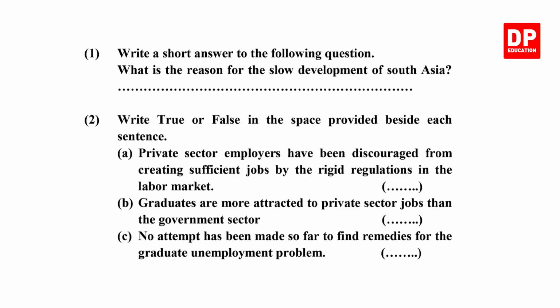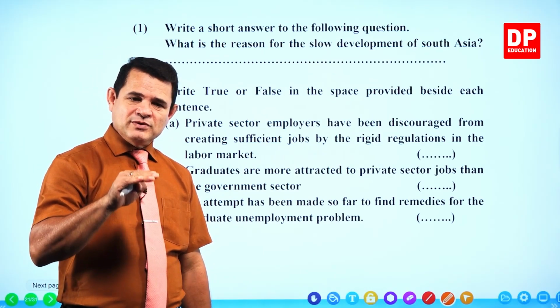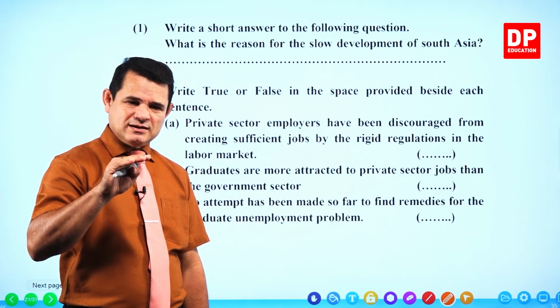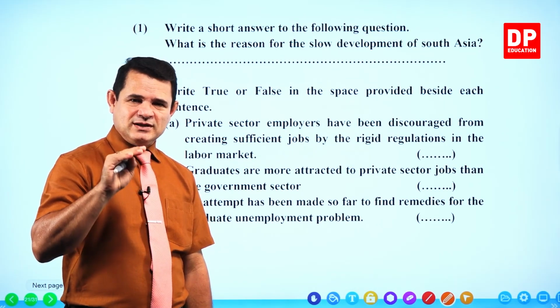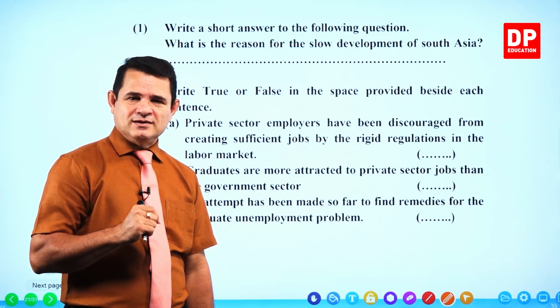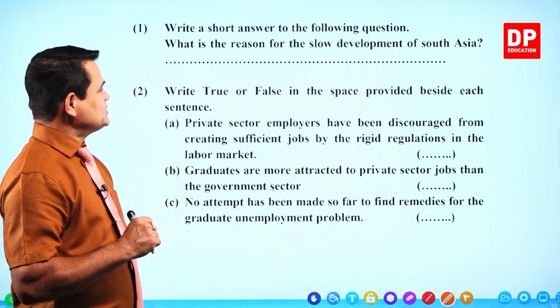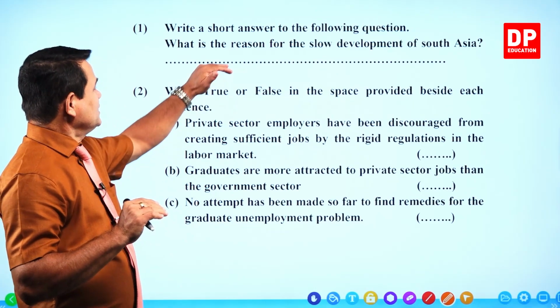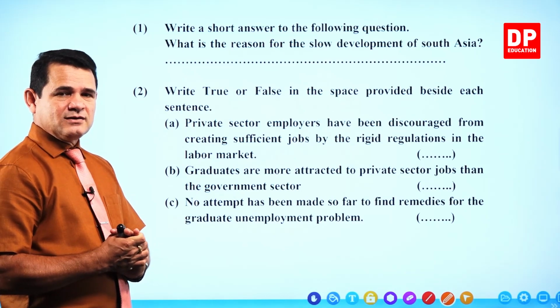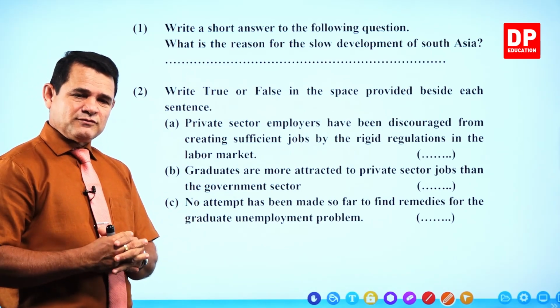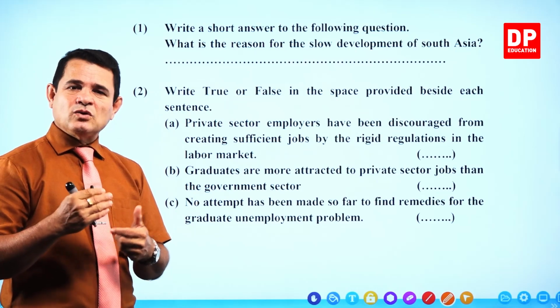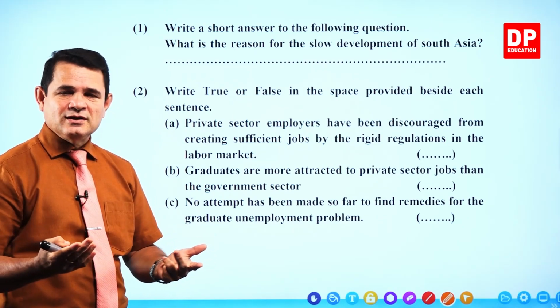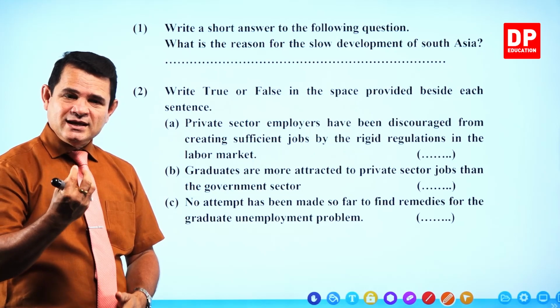What is the reason for the slow development of South Asia? Slow development. What is the reason? ඒකට හේතුව මොනවාද? Reasons for the slow development of South Asia. What is the reason? We understood from the paragraph. What is it? That is poor quality of education as a whole. Education එකේ quality එකේ තියෙන දුර්වලකම.